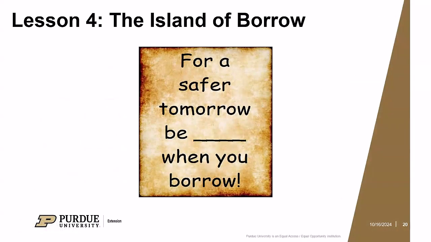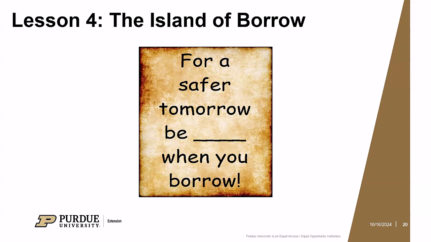And then finally, we get to the island of borrow. And when we get to that island, we point out to them that, oh my goodness, there's a skull and crossbones on that island. What does that mean? And we give the kid the chance to say, oh, that means danger. Sometimes kids will say it means death. And we'll say, well, we don't know that it means death. However, it means that you've got to be really careful. So why is it that with the island of borrow you've got to be careful?